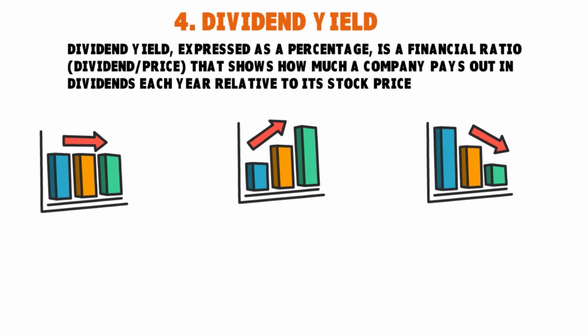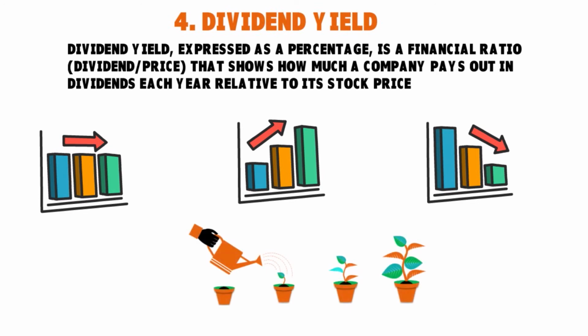Because dividend yields change relative to the stock price, it can often look unusually high for stocks that are falling in value quickly. That makes sense because the denominator is being reduced. New companies that are relatively small but still growing quickly may pay a lower average dividend than mature companies in the same sectors. In general, mature companies, I'm talking about the IBM, the Caterpillar of the world, are not growing very quickly, so they pay the highest dividend yields to compensate, right?